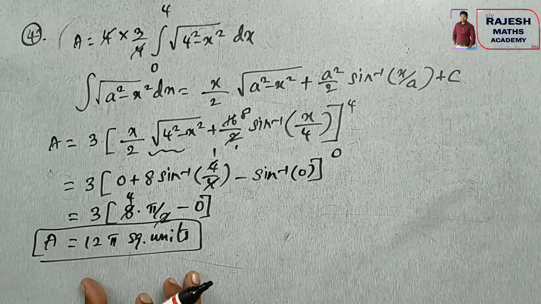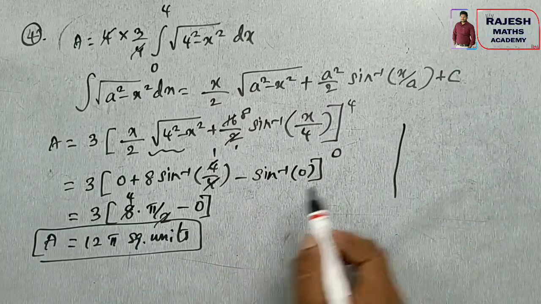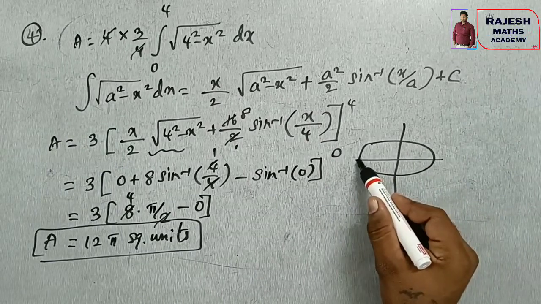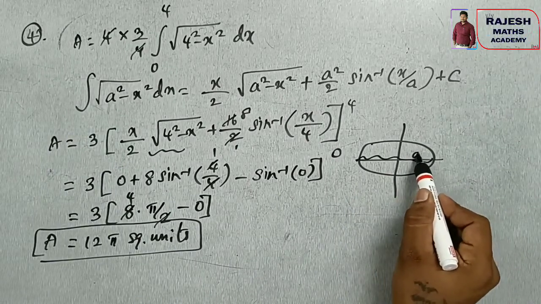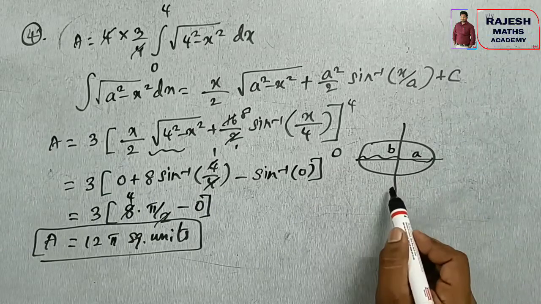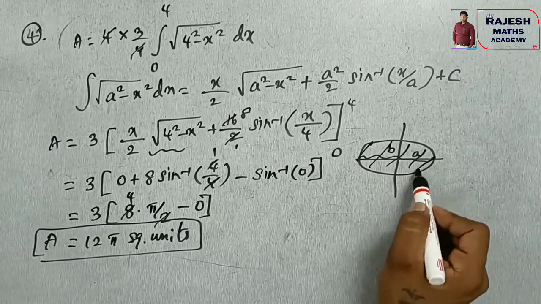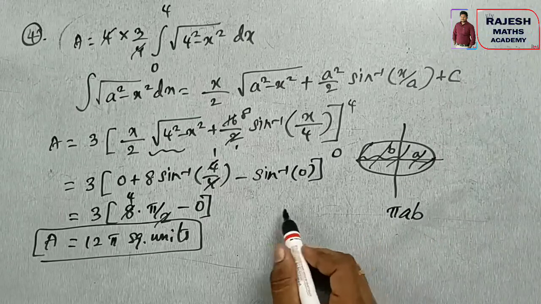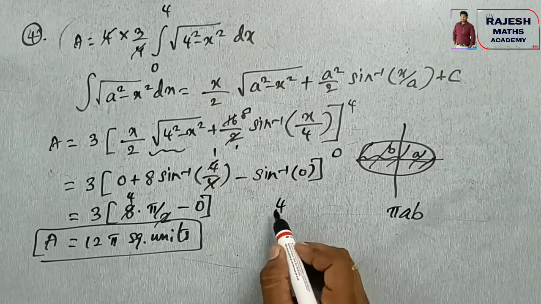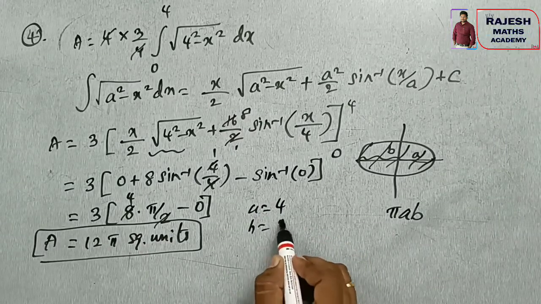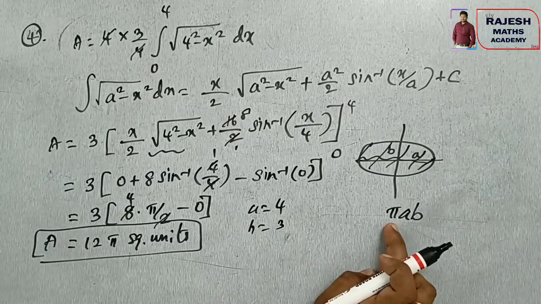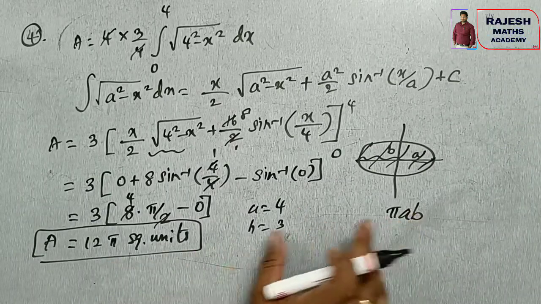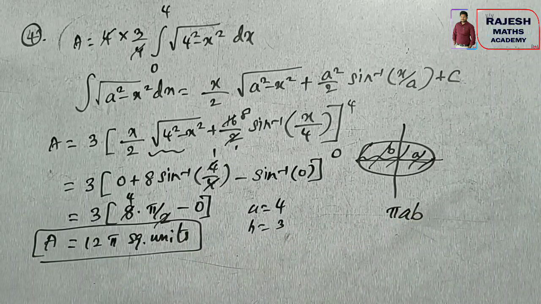One formula we have to understand generally. We have to verify this formula. If an ellipse is available, this is the major axis length, so this will be 2a. This is a, this is b here. So area of the ellipse equals the formula pi into a into b. So for this question we got a equal to 4, we got b equal to 3. So pi into 4 into 3, 12 pi, we are getting the correct answer. Like that we can check the answer with the formula.